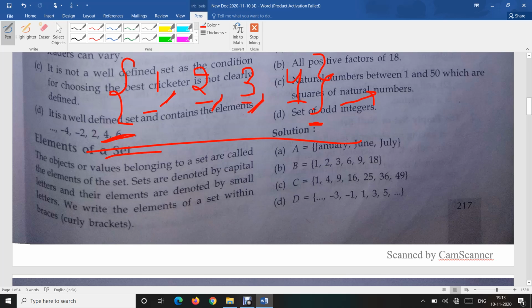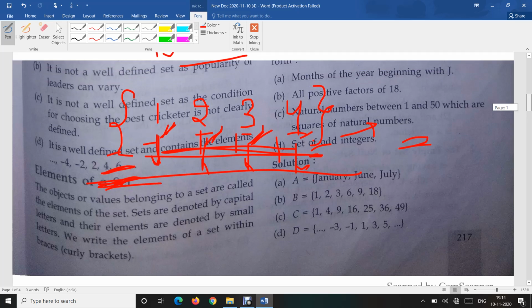We write a set in this form, within the curly brackets, and the numbers or values within the curly brackets are separated by commas. These are elements. That means this 1, 2, 3 and 4, these are the elements. Okay, curly brackets, and elements are separated by commas. So these are the elements, these are the curly brackets, and these elements are separated by commas. So this is a perfect set. Hope you understand what elements are.